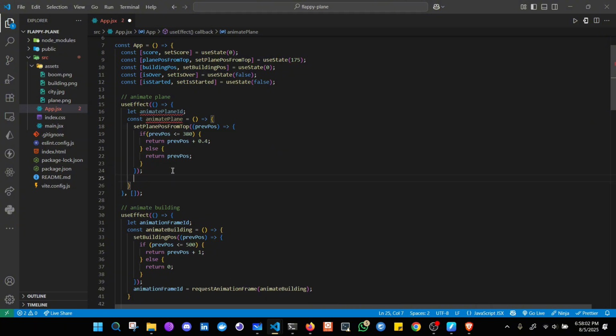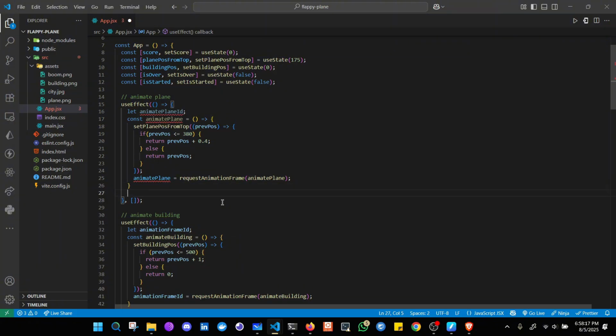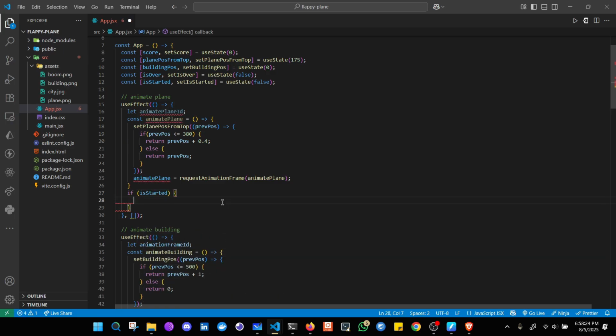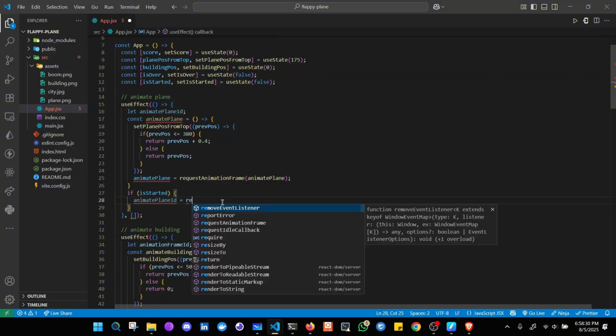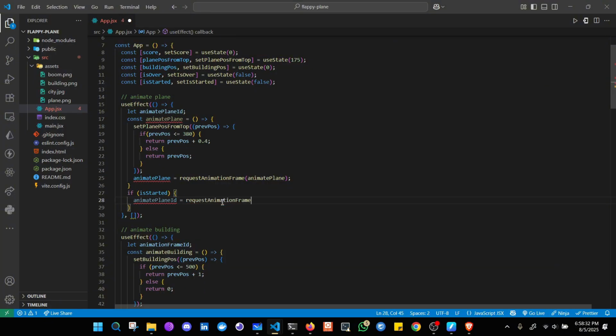So now we have to call the request animation frame here, and we'll pass the animate plane to call it recursively, and we have to call this outside of the function also. That is, if the game is started, then we will call the request animation frame and we will pass animate plane function.